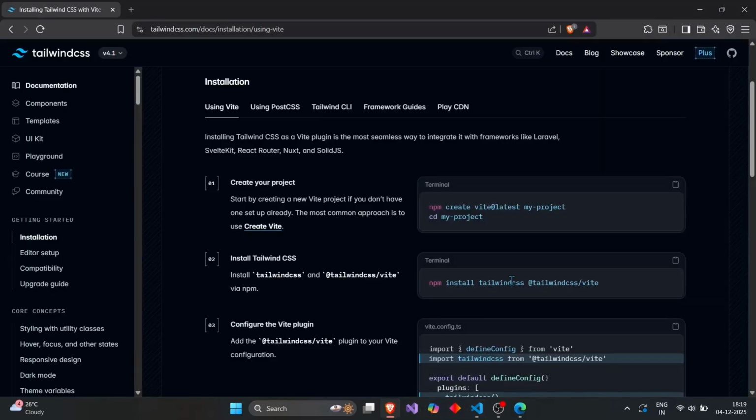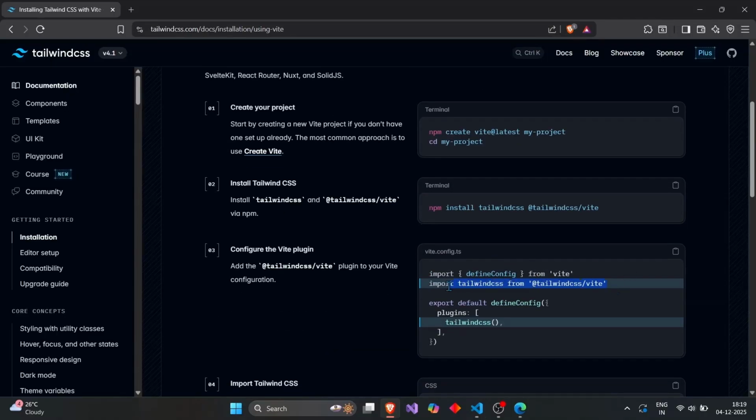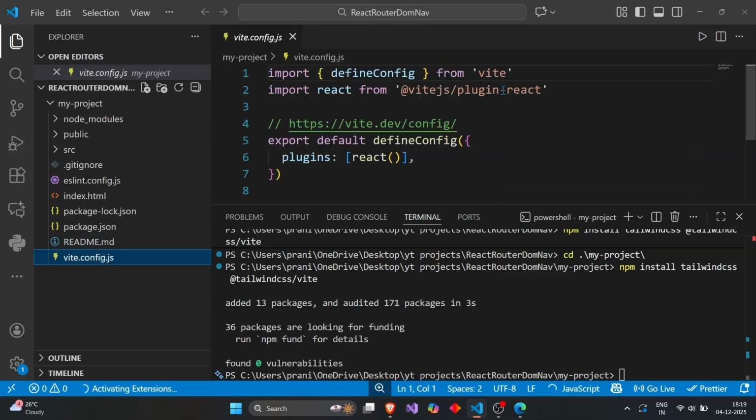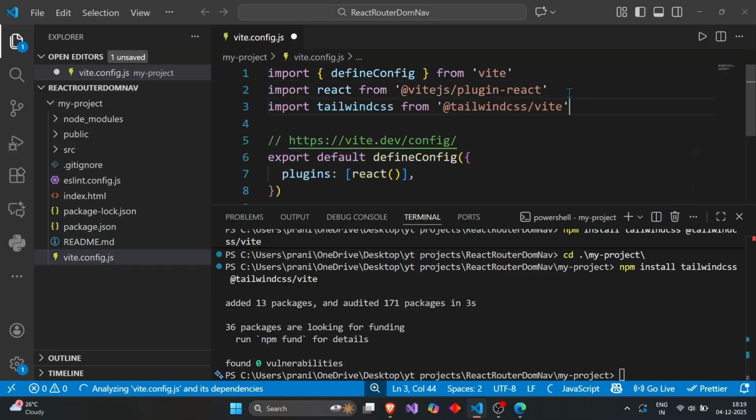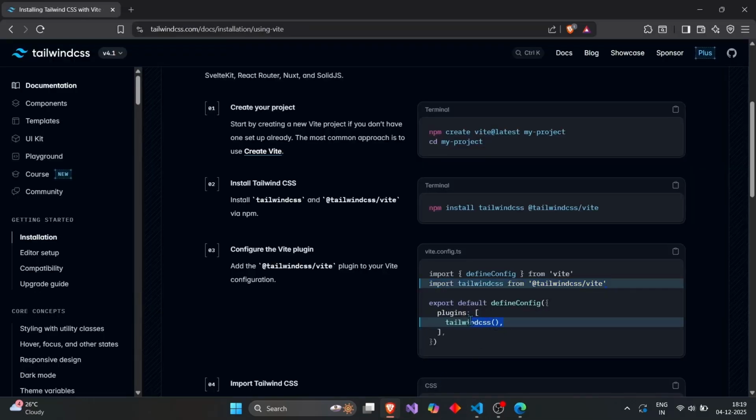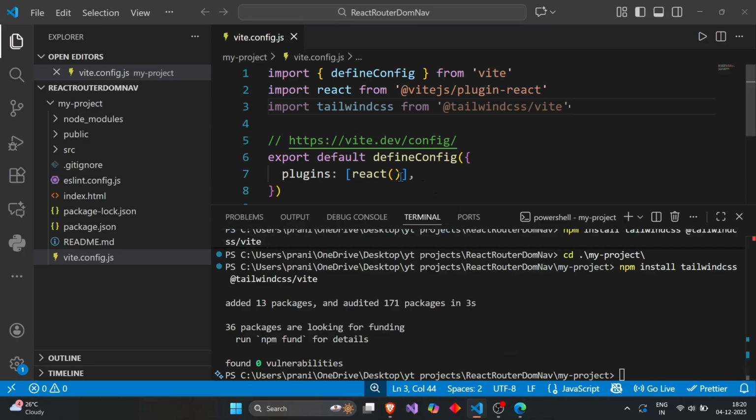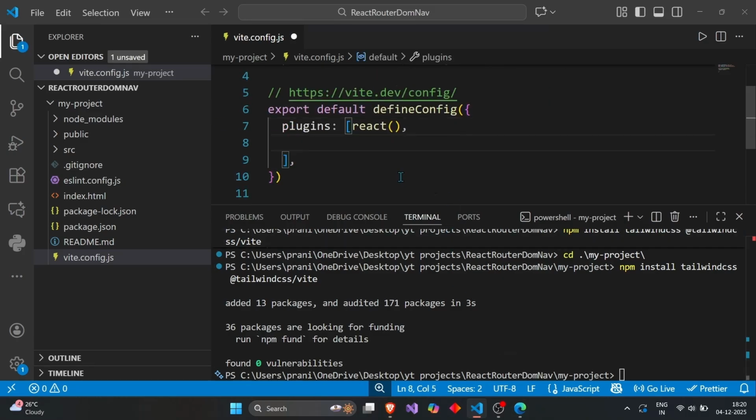Now come back to the browser again, then copy this line and go to the vite.config file and paste it there. Then again come back and copy this Tailwind CSS and let's open the bracket and then paste it in the same file.